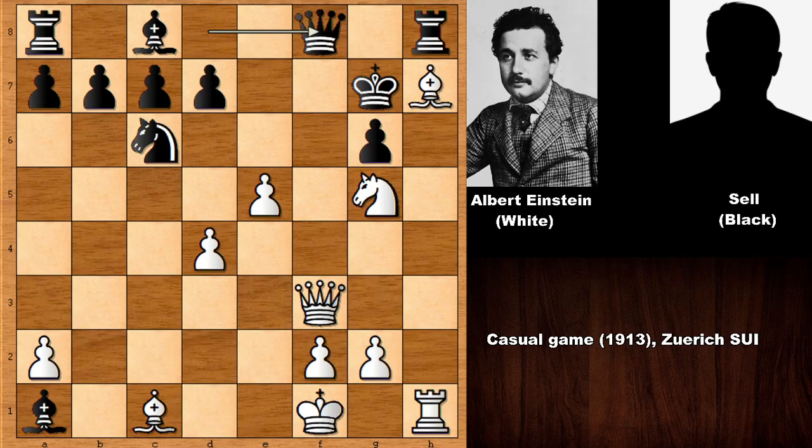What would you do in this position if you had the white pieces? Let me give you a few seconds. If you want, you can also pause the video. White has a winning move. Actually, white has forced checkmate, and there is no defense for black. How should white play in this position? Did you see the move?